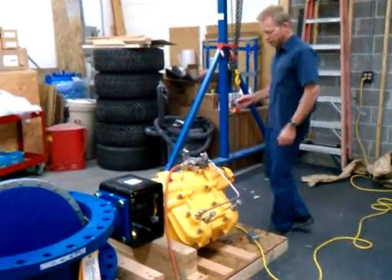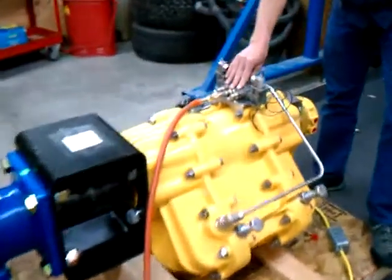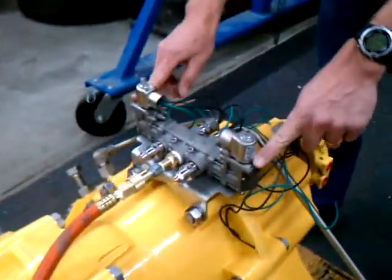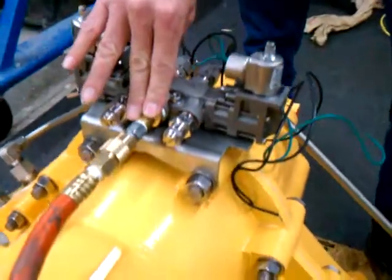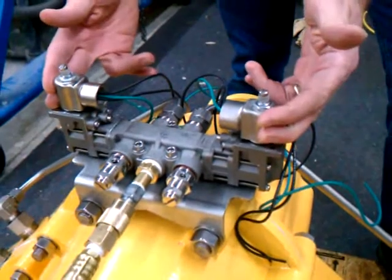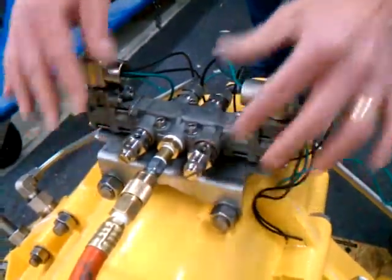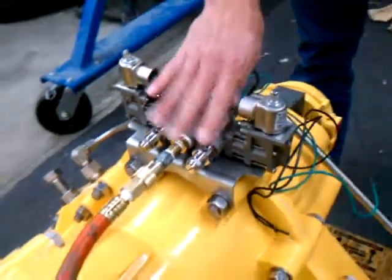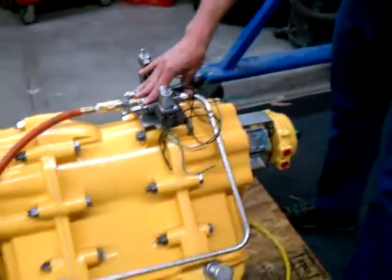The way we do that is by putting our air supply into this device here. This is a dual-acting, four-way solenoid valve. We have our air supply and two coils — one that'll open the valve and one that'll close the valve. The exhaust comes out here, which is adjustable. For this particular assembly, we've adjusted the valve so the full-stroke operation is about 60 seconds.